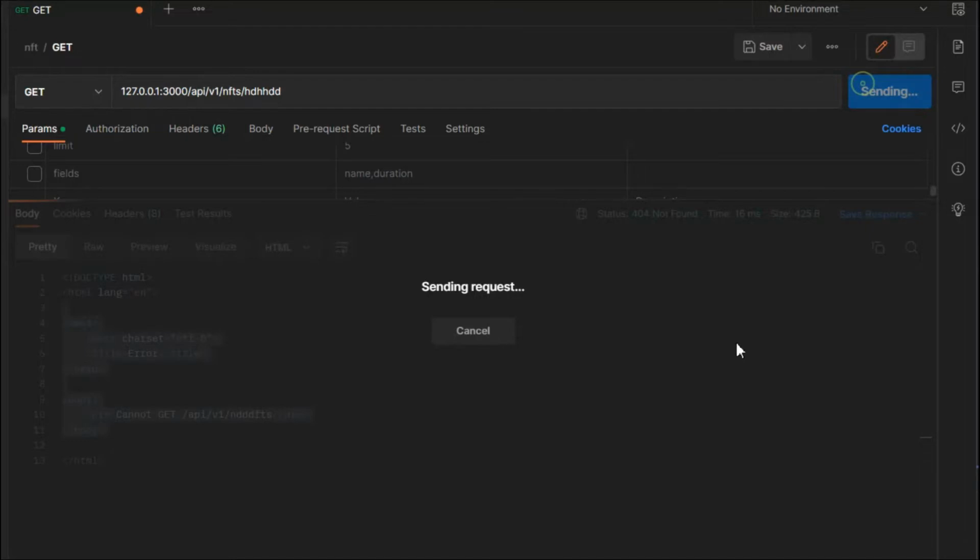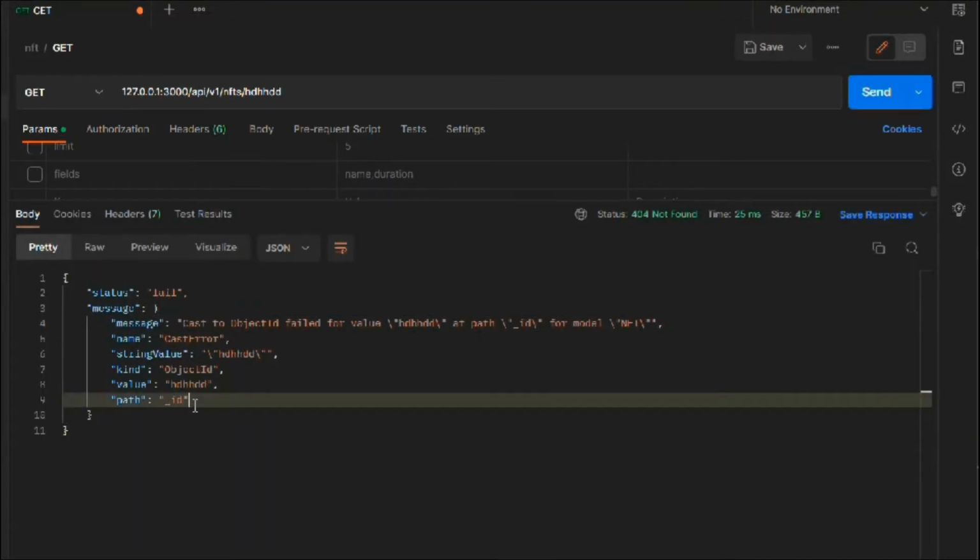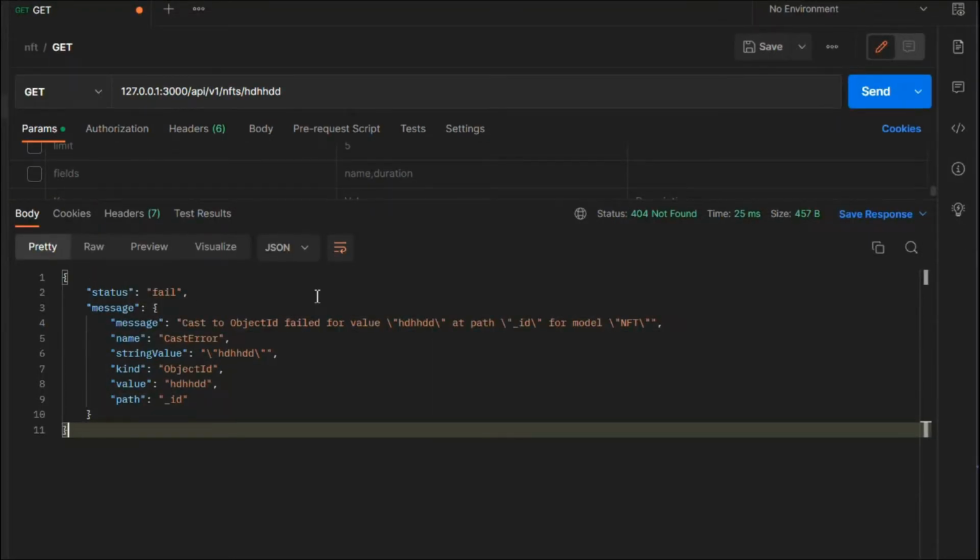So let's bring that back, and if I add an ID, right now we don't have this ID in our database. Okay, so if I make a request, I'll get this response, but this is not what I want to show. Okay, as you can see, this is a valid response which is coming from our API, and it's saying that this ID doesn't exist. So when someone types an ID like this, I want to display a different message. Okay, so we have a status, we have the message, we have the CastError, which is the name of the error, and a string value. Okay, so all the data we have here, and we're going to utilize it.